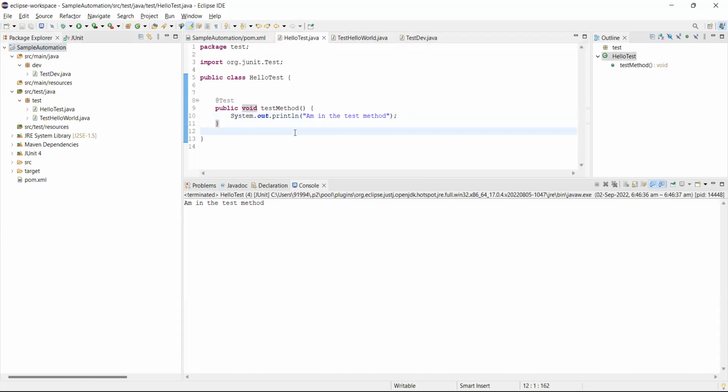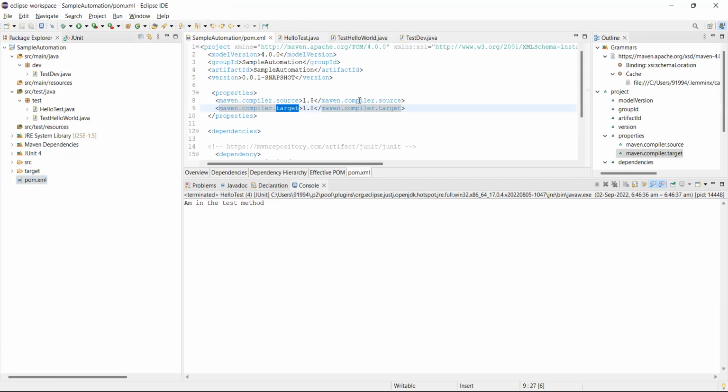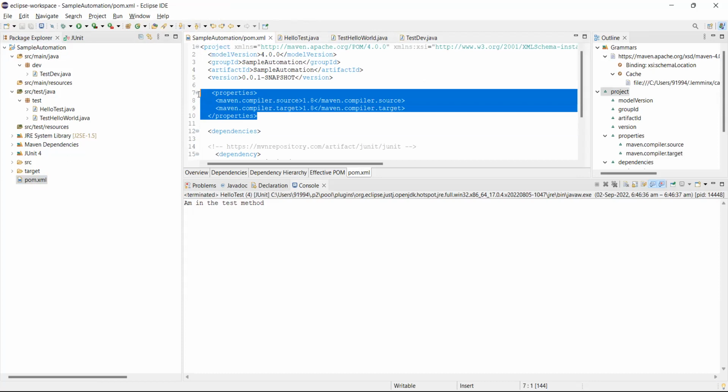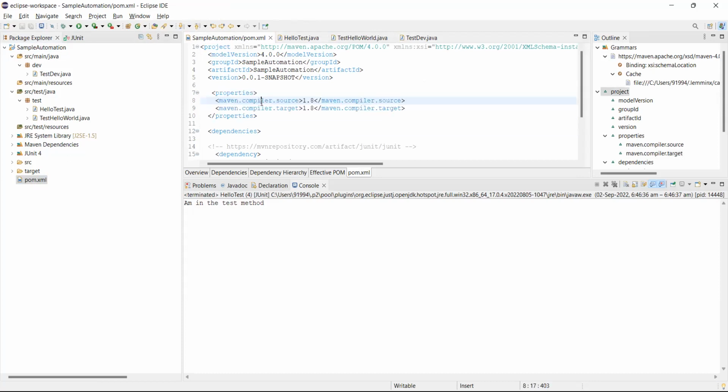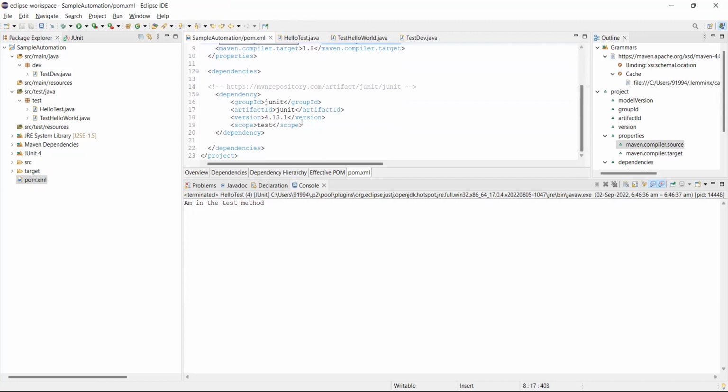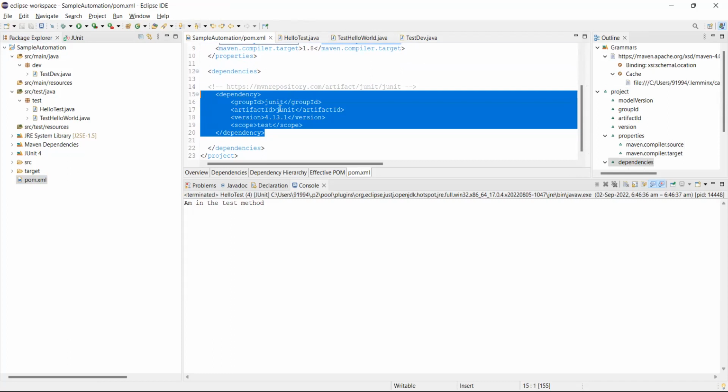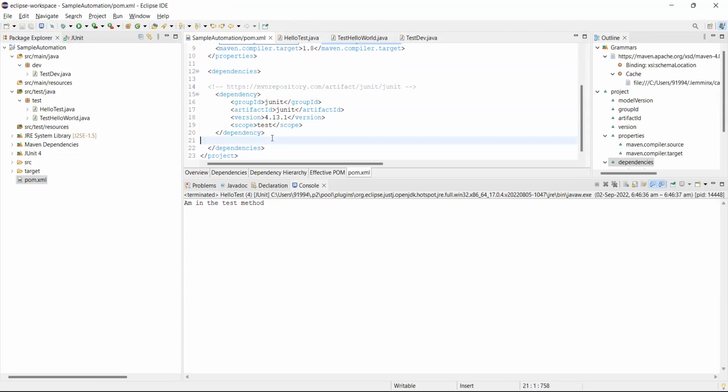Okay. So I hope this video is really helpful. One of the key things which you always need to take care of is the pom.xml. This is where the dependency needs to be added, along with maven.compiler.source. And if you want to use TestNG instead of JUnit, then you can just copy the dependency for TestNG and paste it here. If you want to use the Selenium library, just add the dependencies here. If you want to use Excel, then add the Apache POI dependencies over here.